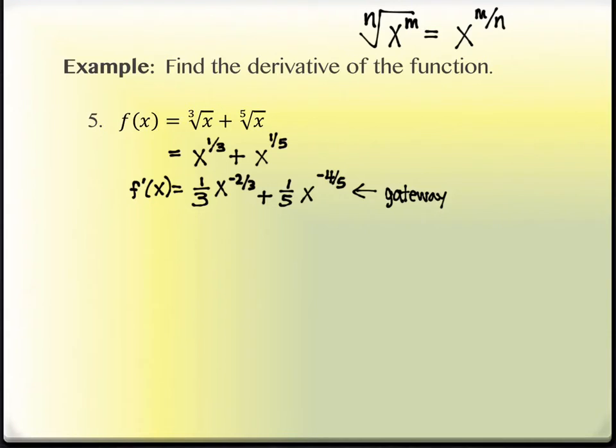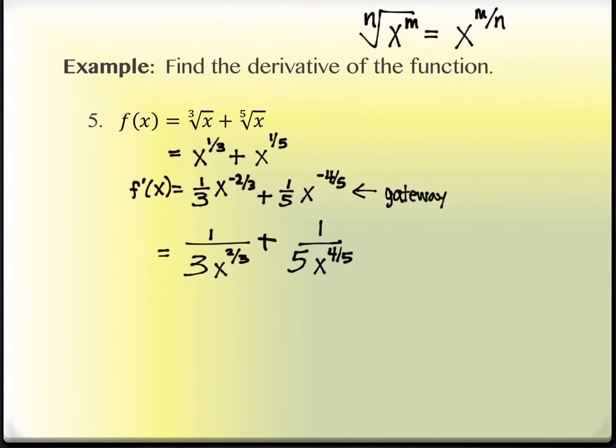So, all right. We don't get to stop this way in general, though. We want our problem to be like the problem looked originally. Well, the problem originally did not have negative exponents. It had radicals. So the fact first that they're negative means I need to stick them back in the denominator. But even after I do that, I won't be done. I need them back in radical form. Okay? So first, we put them in the denominator. So this is 3x to the 2/3. And if you can do it all in one step, that's fine. I don't care. I'm going to do it in 2 steps. 5x to the 4/5.